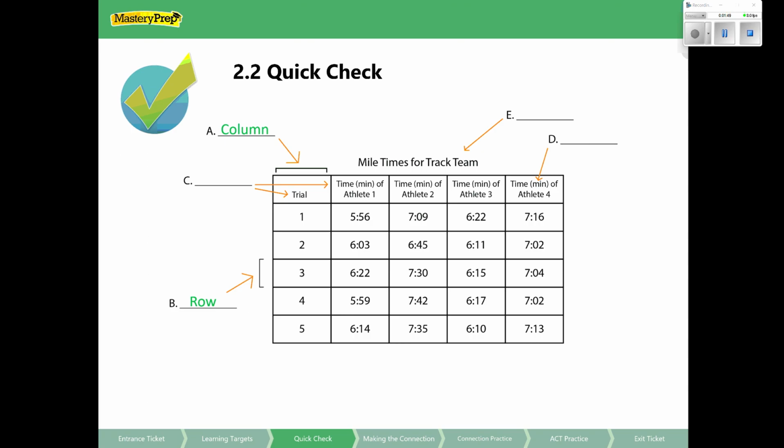Now C, these are kind of our variables, our trials. So it's not in the note sheet. None of the quick checks are going to be in there. We also have the units, so they'll give us a unit amount, and that's somewhat helpful, especially if we're looking at the questions, because if it's asking for a certain unit, like minutes, find your answer in minutes, so we're needing to look for a time. If it's asking for distance in miles, okay, we're going to be looking for miles. And every chart is going to have a title.